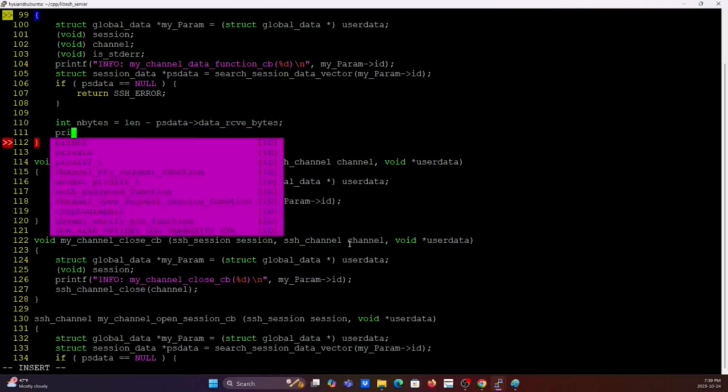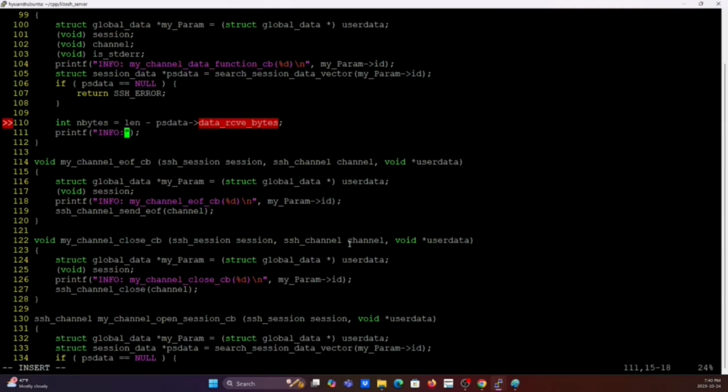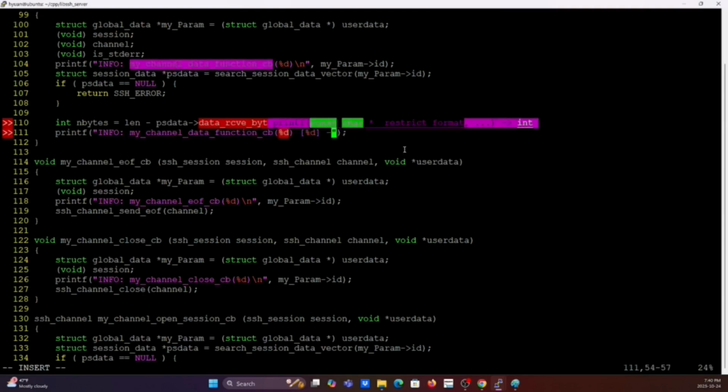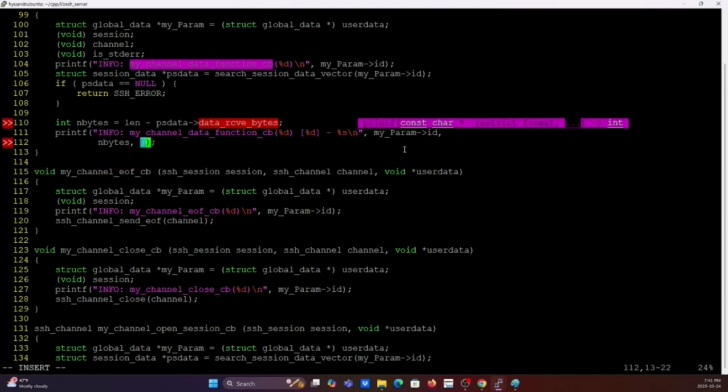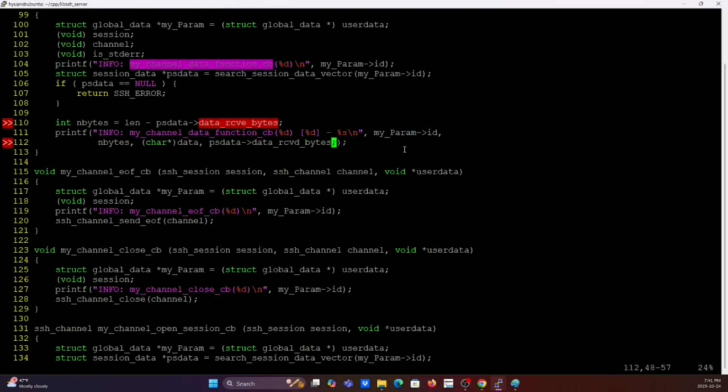Print out the bytes we received, the data we received. After print, echo back.